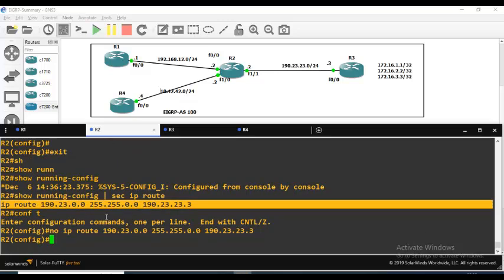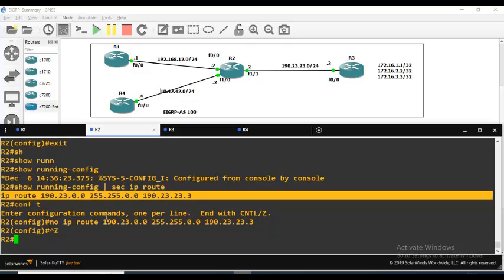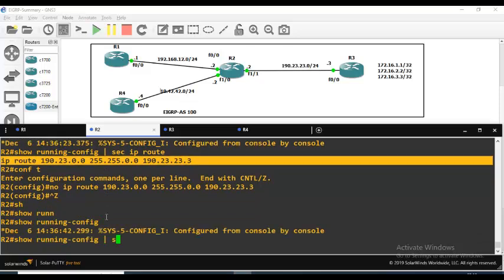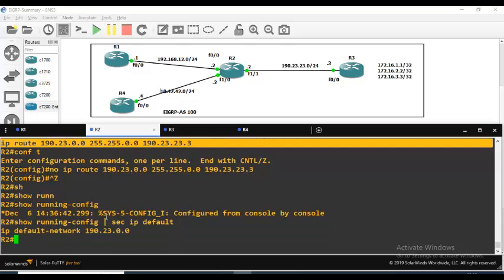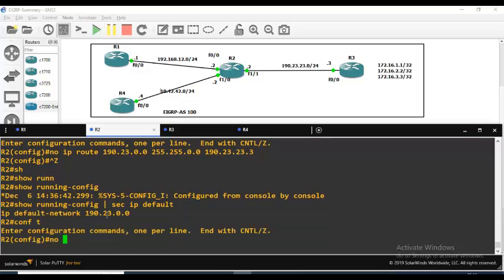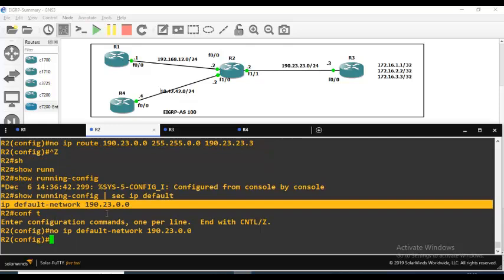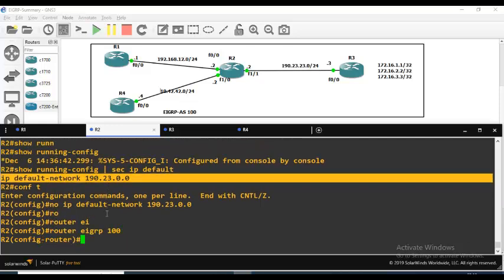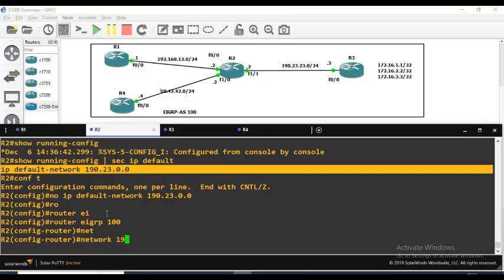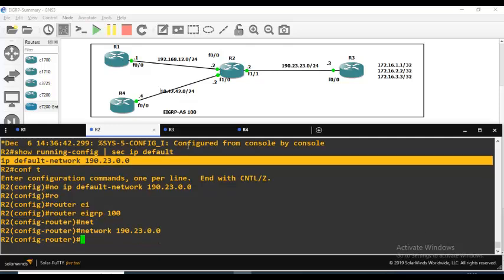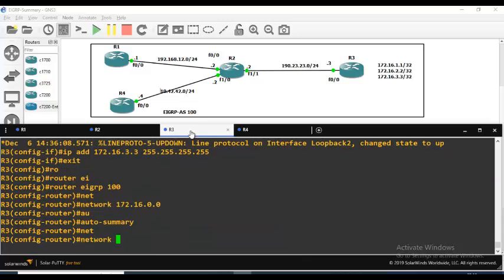Then show run section ip default-network. Okay, I'm removing this one as well. Now, router EIGRP 100, network is 190.23.0.0. On R3 also we have to do network 190.23.0.0.